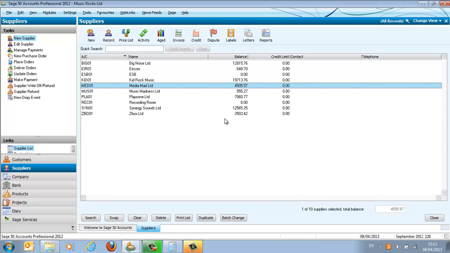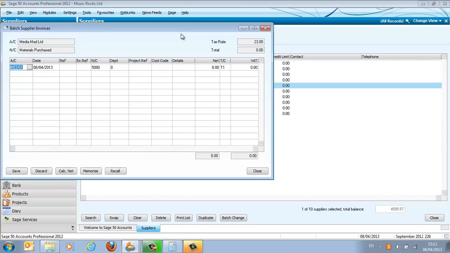So step one, you've read your question. Step one again, invoice for the bank charges, put in the date. We're just saying it's the end of November 2012. Reference bank, you can call it FX, you can call it whatever you want. 7901 bank charges, change the nominal code, cost code, details: bank draft fees, or bank charges again, 750, T9. Save.